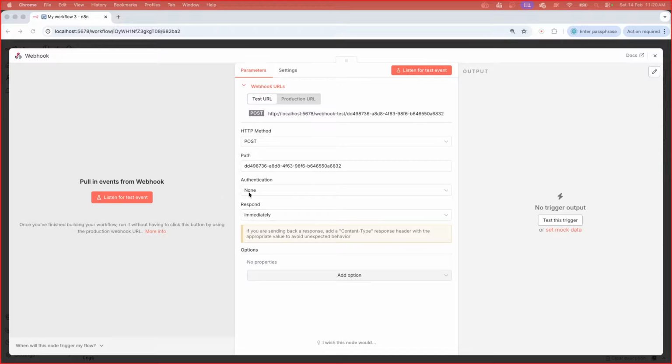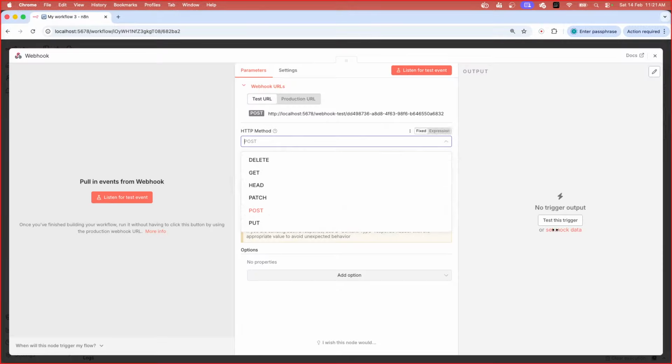Now when our development is done, we will make sure that our webhook is listening, and whenever the input is coming here, it takes that input and passes it to the next node. However, as we are developing, I am not gonna activate this thing, but I am gonna set the mock data. So at the right side in the output, something is written in orange color, says set mock data. Click on that.